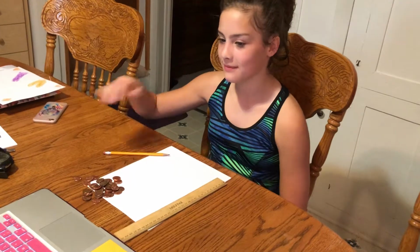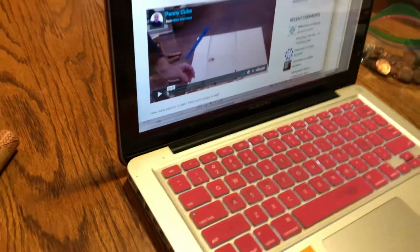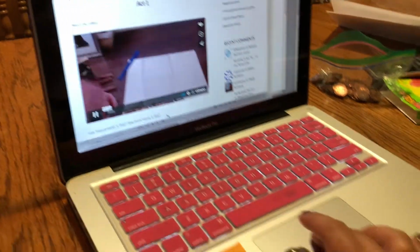What we're gonna do is I'm gonna let her do the penny cube like we did today. Since it was so great, I'm gonna show her the same video that I showed you guys, and let's see if we can figure this out.